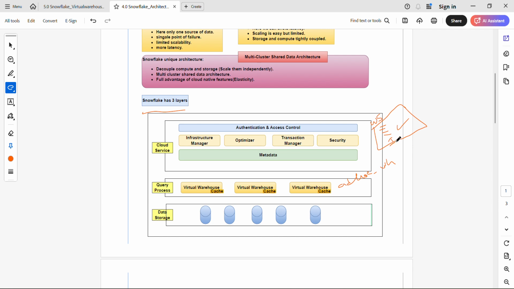Whatever data I'm trying to insert should be inserted in the university database, in some schema. The data should physically come and be inserted here, so we need one warehouse. The moment we give work to this warehouse, it will start up and run automatically. That is auto resume.